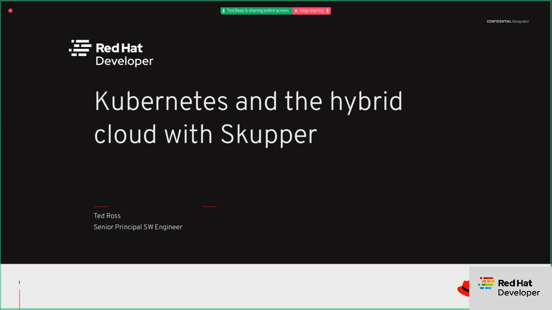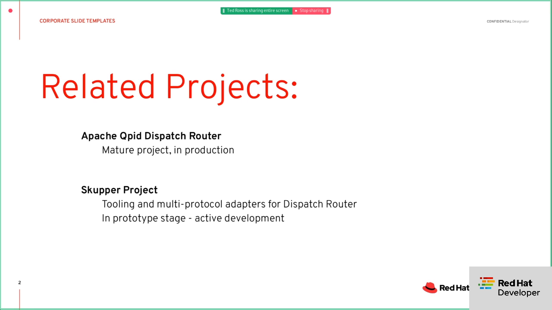And just to tell you what the related projects are, Skupper is also built on top of an Apache Software Foundation project called Apache Qpid Dispatch Router. This is a fast and lightweight router for the Advanced Message Queuing Protocol, AMQP, but it's not really a messaging component. It is a networking component, and it is a mature project, been around for probably close to 7 years now, and it is in production in a number of places, even at scale.